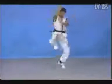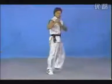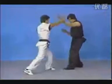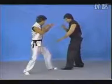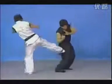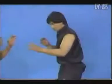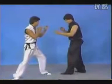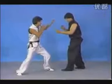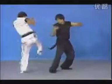Tiger Claw, Fu Zhao, Chang Zheng, Shin Kick, we call Chang Fu. First Fu Zhao, he blocks it, and then switch the leg, and finish with the Shin Kick. First technique is Fu Zhao, palm strike, and the shin kick.